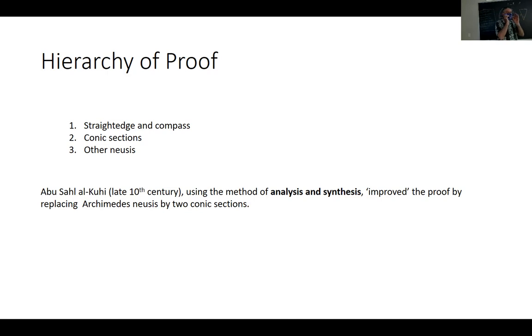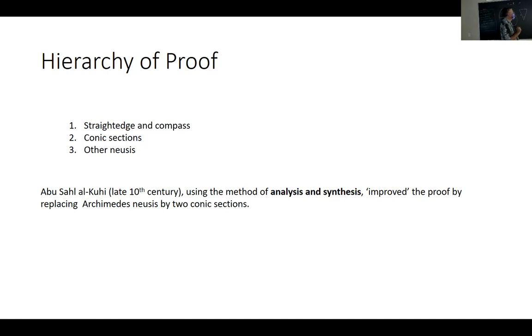But for the classical Greeks, and later on, this kind of influenced mathematics for a long, long time, there was like a hierarchy of proof. The best proof was straight edge and compass, because that's Euclid. And Euclid is the bedrock of mathematics, and it was for a long, long time. So if you can prove something with straight edge and compass, it is 110% true. Okay.